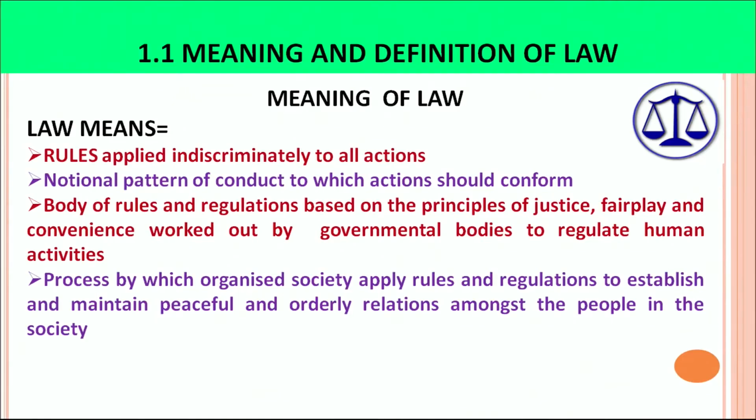Apart from this, there is another good definition of the term law. It is the process by which organized society applies rules and regulations to establish and maintain peaceful and orderly relations among the people in the society. So as I told you earlier, the purpose of the law is to make an organized society, and the second purpose is to maintain peaceful and orderly relations among the people in the society. So I hope you are clear with the meaning of the term law.